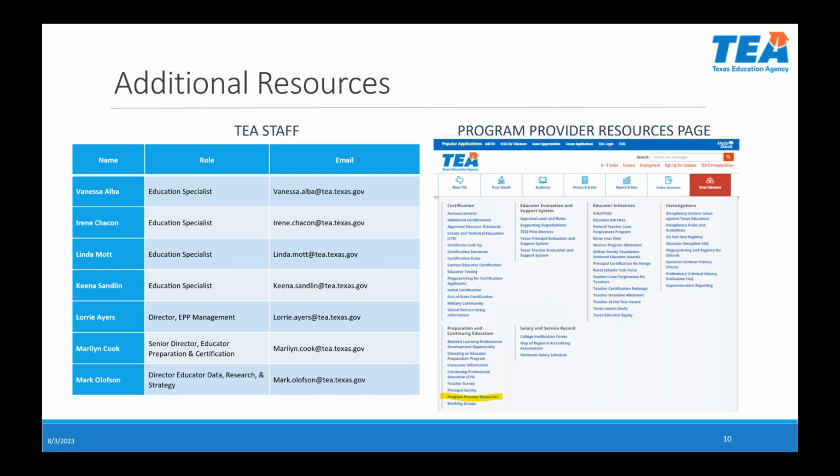Mark is a valuable expert in data and reporting. However, as the workload can become overwhelming if everyone contacts him directly for state reporting inquiries, we kindly request that during this period you reach out to the education specialist first for assistance. We are all well equipped to provide support and guidance to you. If needed, we will involve Mark or Marilyn, our other team members, to ensure your needs are promptly addressed in a professional manner.